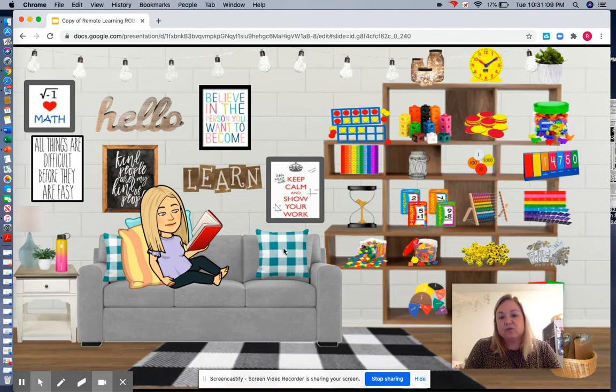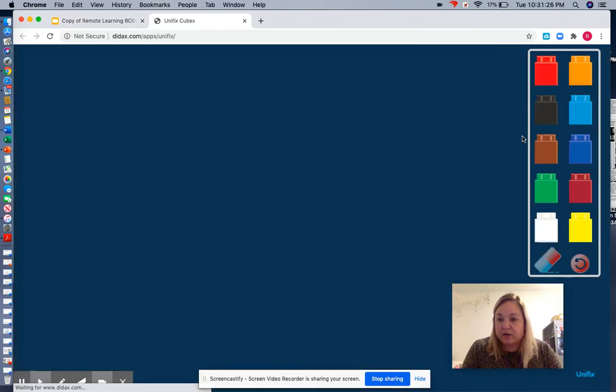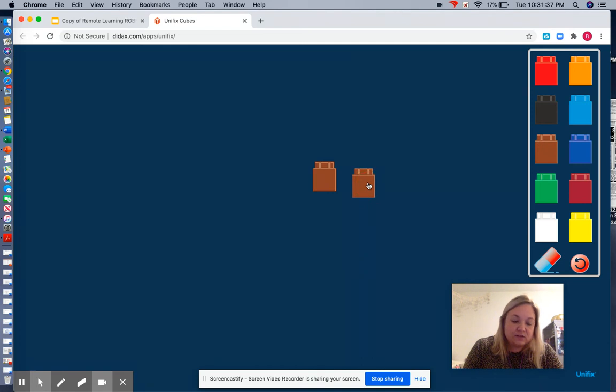And this is really cool since we're not in the classroom. It's just a different way to have these things that we use during math in the classroom at your disposal at home. So you would just click on these counters for one-to-one correspondence. This is also really cool on an iPad. You just drag and drop them, but if you don't have an iPad, you just use your mouse on your computer, and you can use this for counting when working with math.